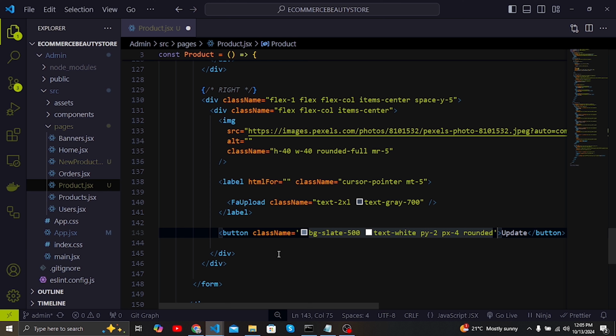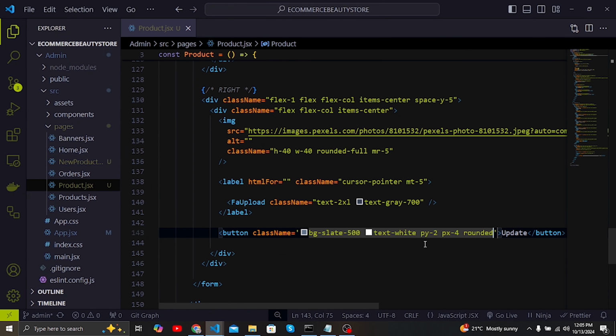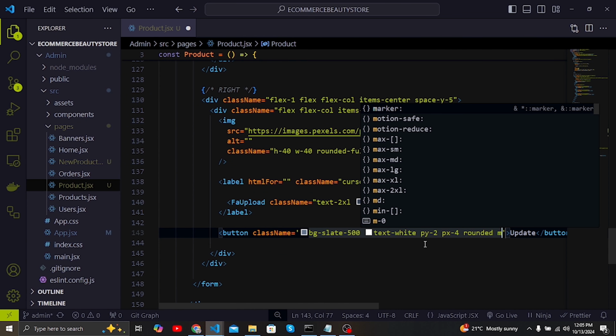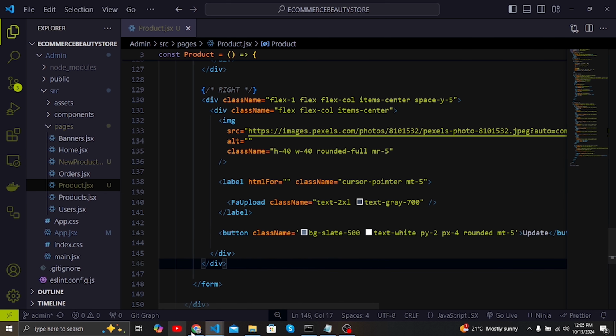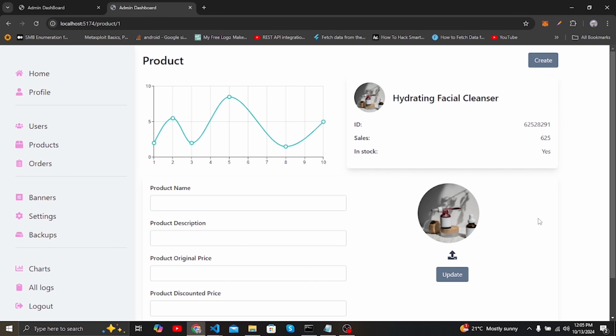So if I save that and come back here, you can be able to see that also we don't have a space here. So I can just come up here and give, for example, I think I can give margin bottom of 5. And if I come back here, you can see now how great it looks. So that is it. I don't want this video to be longer than this. I feel it's very long.